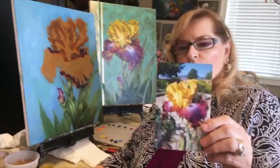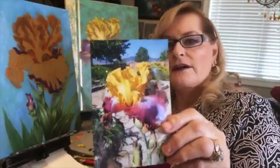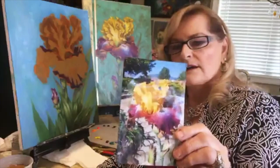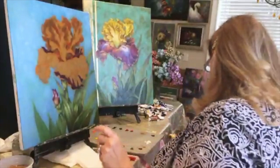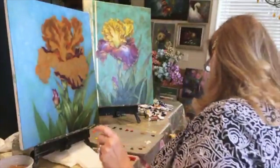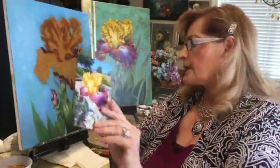For today's painting, I used a photograph — my sister in California grows hybrid irises and sent me lots of photos. I liked the color scheme of this one. To get it onto the canvas, there are many ways. If you don't want to use the grid system or feel you can't draw well enough, you can take your photo, blow it up in the copy machine, then use tracing paper to trace over the enlarged photo and make a pattern.